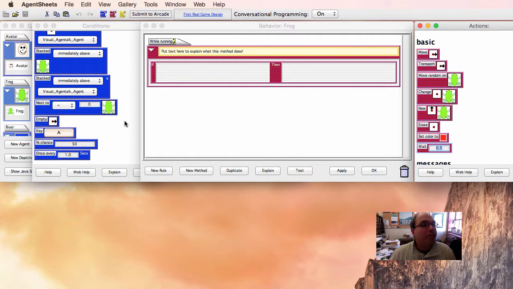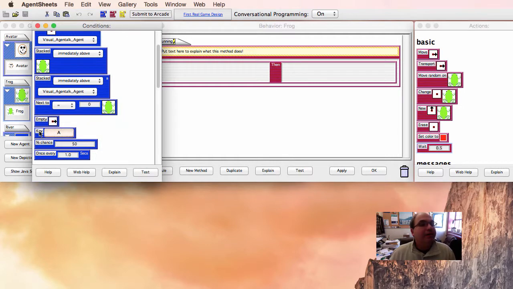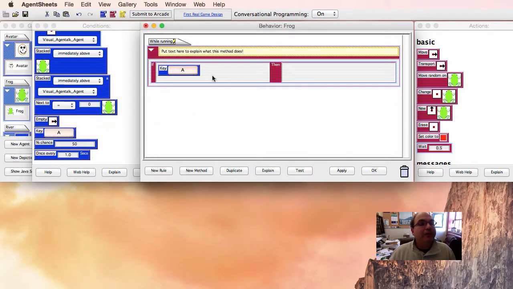So that means that perhaps we're going to be listening to a key. Here's the command for saying a particular key was pressed. We'll drag it over here. And now let's change this because that's not the key that we want. The key that I want is, I'm going to start with a right arrow key. So I just pressed it and it says, oh, if the key right was hit, then let's move right.